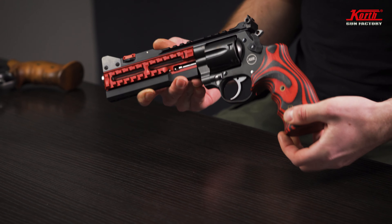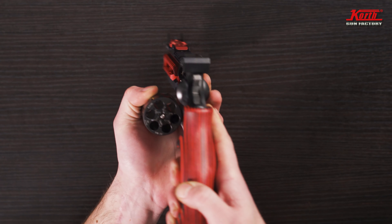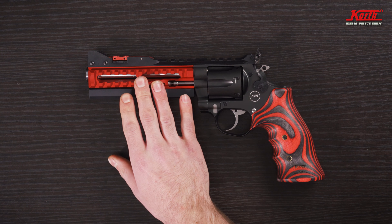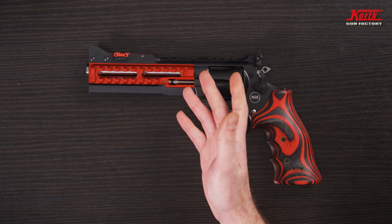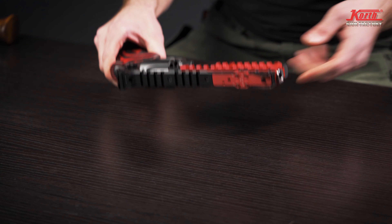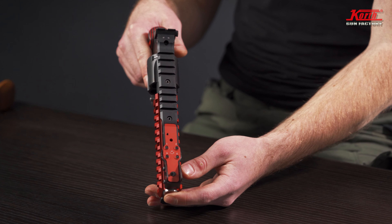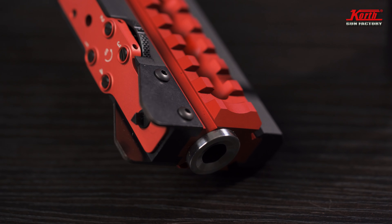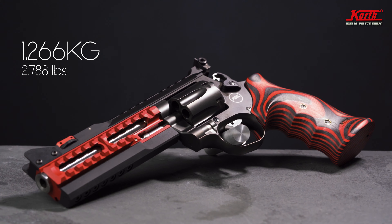Last but not least, the ULX, which is the lightest Supersport that we have. Not only is it fancy looking, it also can do a little more than the other two. Let us check first if the gun is safe to use. Looks good. As you can see, the ULX has all the red on it — the siding is red, barrel housing is red, and also the grips are red, which is standard with us. We just cut some parts away from the barrel housing on both sides. The ULX distinguishes itself not just by weight, but also by the front sight. You have three different widths you can choose from, and you will get a little tool in your box which you can use to change it yourself. In total, the ULX weighs about 1.266 kilos, which is 2.788 pounds.